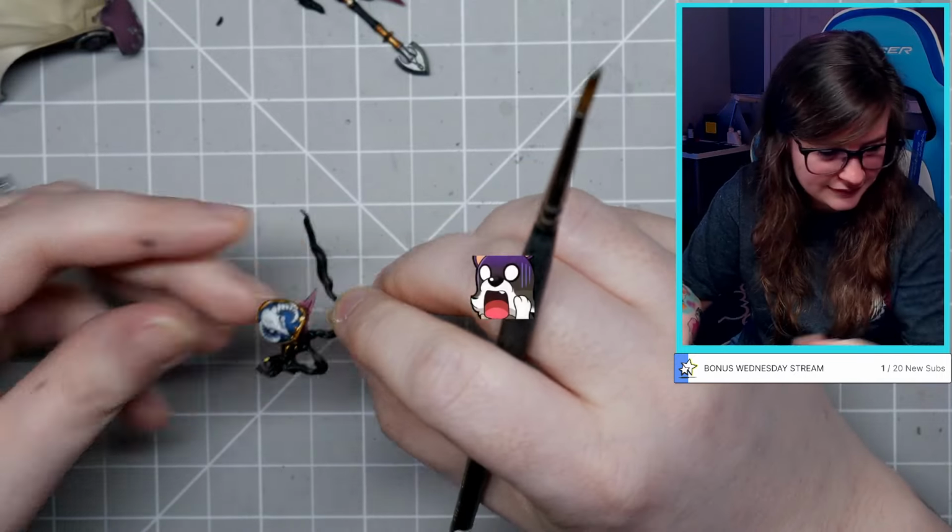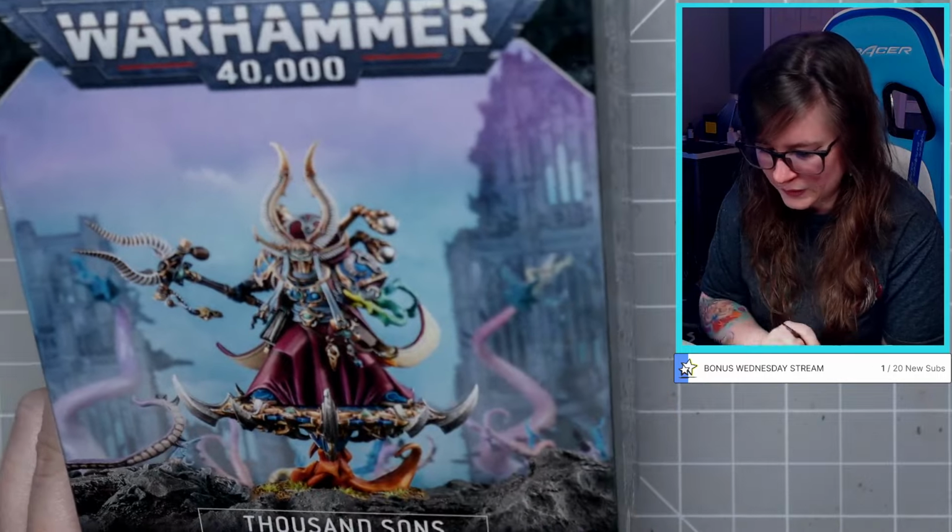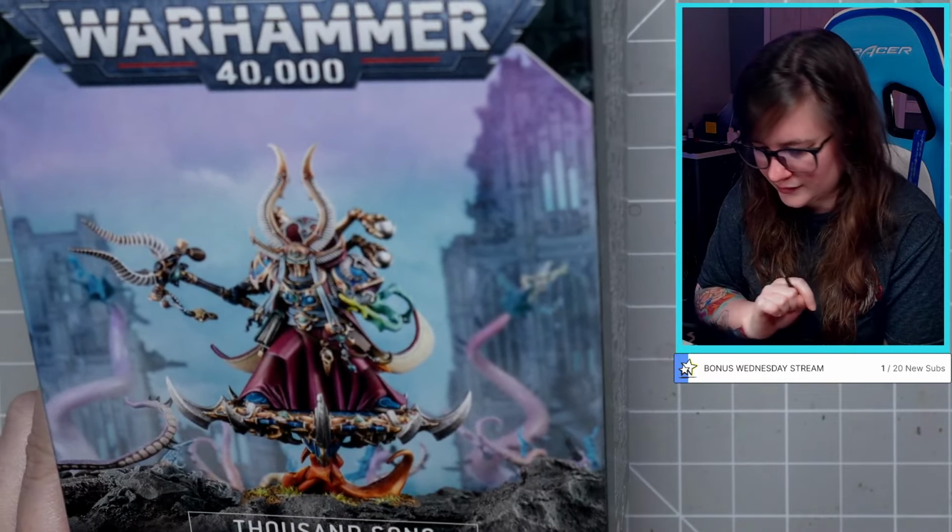Alright, we're gonna start working on, he's got like the magic fire on his hand here. We're gonna start that and then we'll do the regular fire underneath.